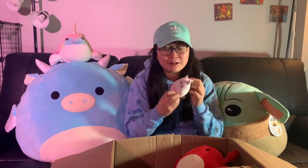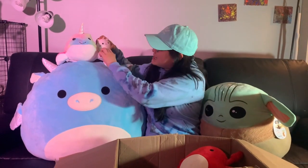This one was a clearance find — I was biking along all the Walgreens I could find and I found this guy just chilling out. I think he was like less than a quarter, something crazy like that. I know this is like a Halloween one so it's very overdue, but that's why he was on super sale. I still think he's very cute and this one even has a horn. It feels like all of a sudden a lot of the Squishmallows just decided they need these little horn guys.